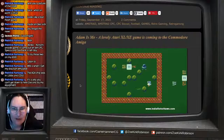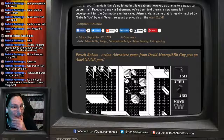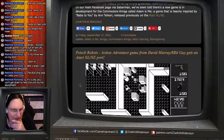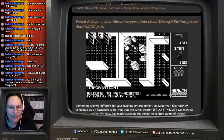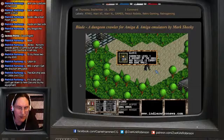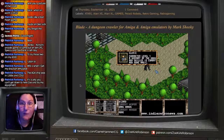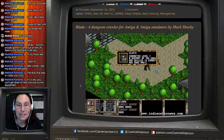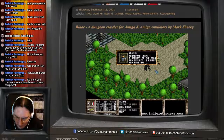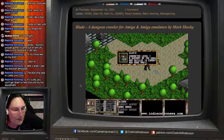CPC Soccer, I do remember a lot of talk about that. I tried it. I've played CPC Soccer, and I wasn't impressed by the fact that if you go in a certain direction on the joystick, it will bring up an options menu. Aside from that, I was having a lot of fun with it, because it felt an awful lot like, what's the word? Sensible Soccer, which I really enjoyed on the Amiga. That was a lot of fun.